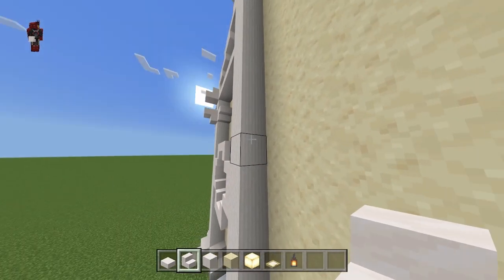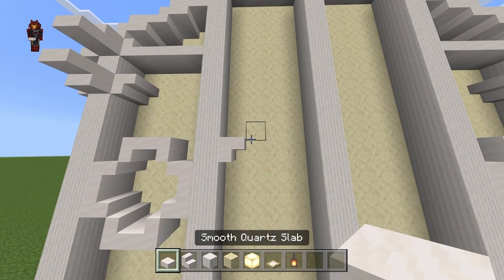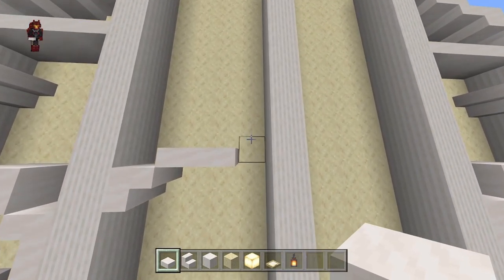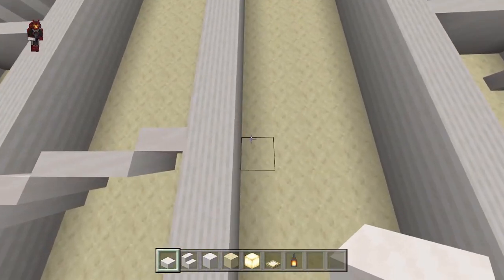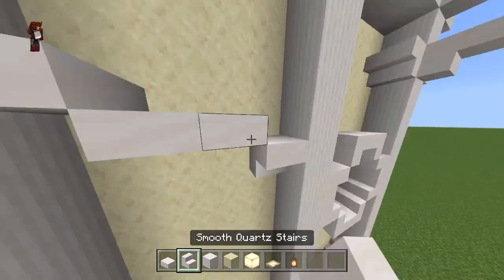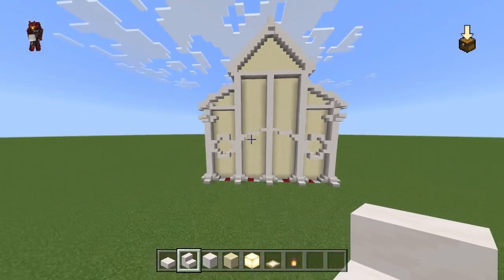Then you're going to place down a regular staircase or upside down staircase like that. Then you're going to take out your two slabs or your smooth quartz slabs. You're going to place down two, then one up, and then you're going to place down one like that. And we're just going to pretty much mirror exactly what we did on that side to this side. Whoops, and as you guys can see, that should look the exact same.